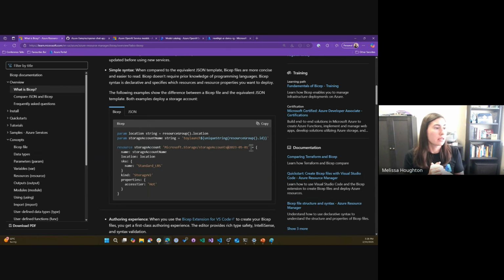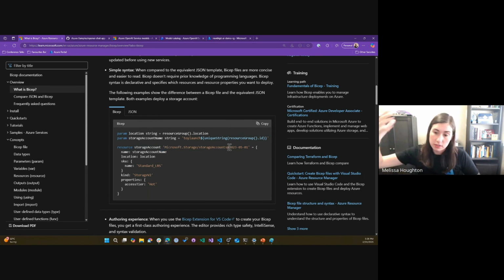So the Microsoft.Storage/storageAccounts part of this behind the scenes tells Bicep this is going to transpile into this specific type of Azure Resource Manager declaration. And so then it knows what format it's looking for, and it's able to do that nice transpilation for you. And then you pass in the properties that are required. So often name, location, in this case things like a SKU and all of that.